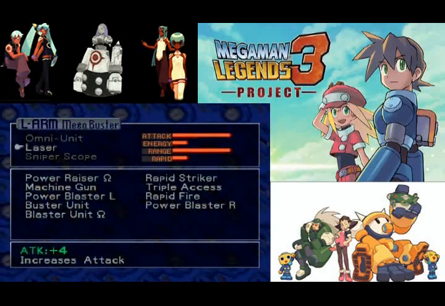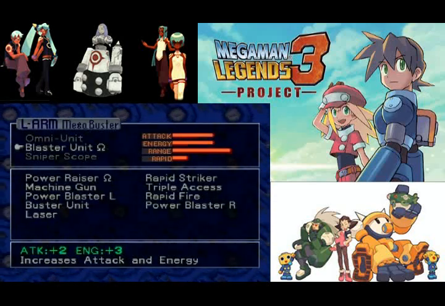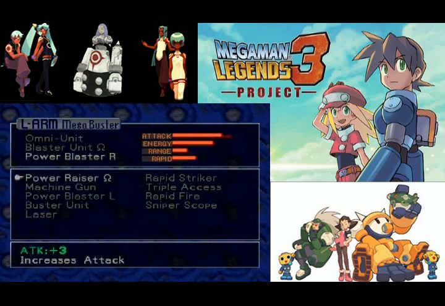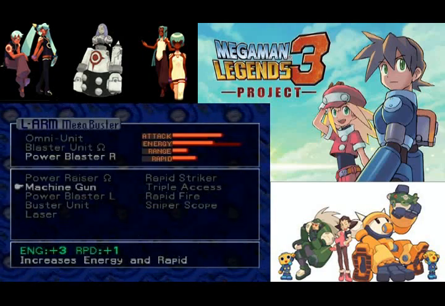Yeah, there's all kinds of different combinations that you can use here. Unfortunately, it's impossible to get max in all attributes. If I'm wrong, please correct me. But I think it's impossible to get max in all attributes in this game. You can get pretty damn close to it, but I don't think you can max it out, okay?